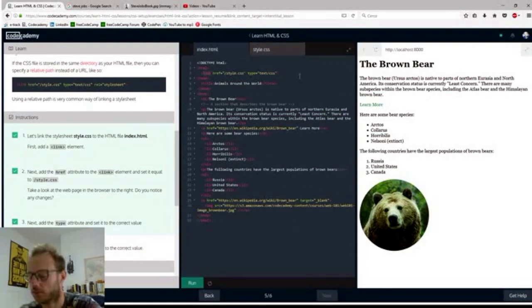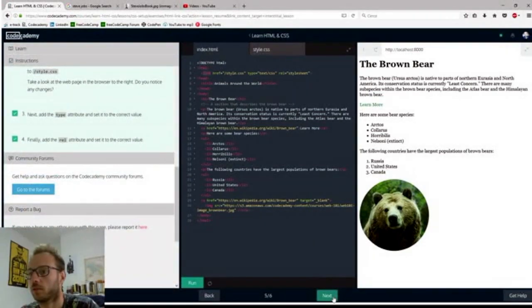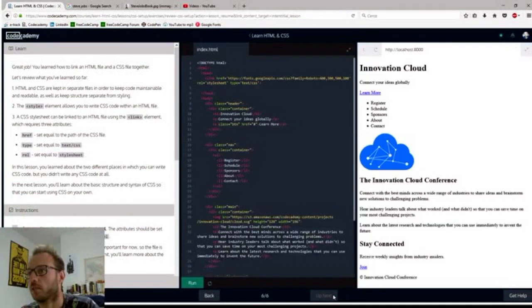And their relationship is style sheet, isn't it? Style sheet, yeah. We're learning, man. Okay, we did that, got it now. Okay, we linked them. So great job, you learned how to link HTML.